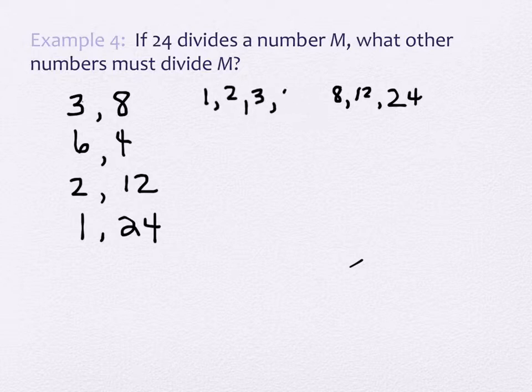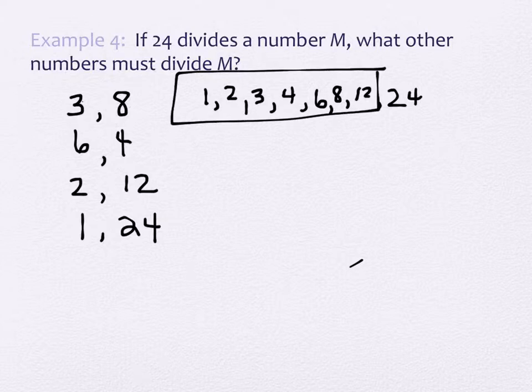And then I have 4 and 6, and I've run out. I mean, there's no more space between 4 and 6 for numbers, right? So you might also think of it in ordered pairs, sort of working your way inward like on a number line would be. No matter what you get, though, you're going to get these numbers right here. Notice I excluded the 24 just because of the way the question's asked.